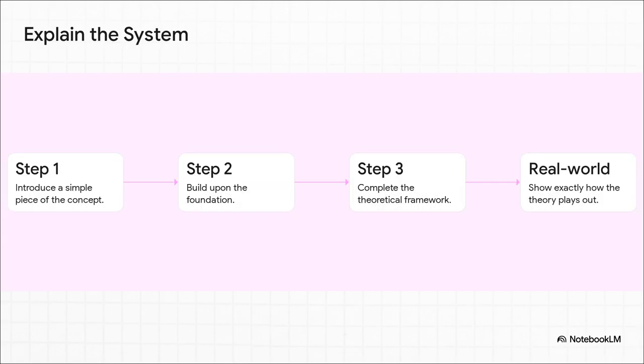So the crucial point is how you handle that present-day complexity, which is step four, explaining the system. You never ever present a complicated concept all at once. You break it down into simple, sequential pieces, just moving methodically from step one to two to three. And you never leave a concept hanging in the abstract either. The sequence always, without fail, culminates in a real-world example so the viewer can see exactly how the theory actually plays out in daily life.